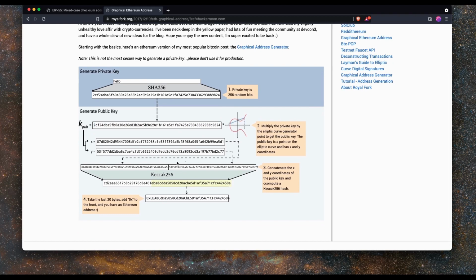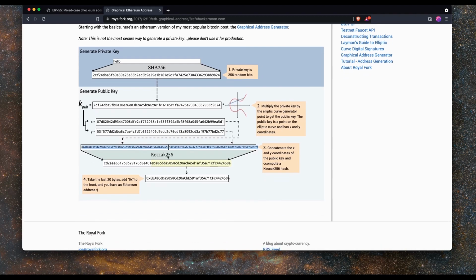And these are then combined together to generate our full public key, which is then passed through the Keccak-256 hash function.